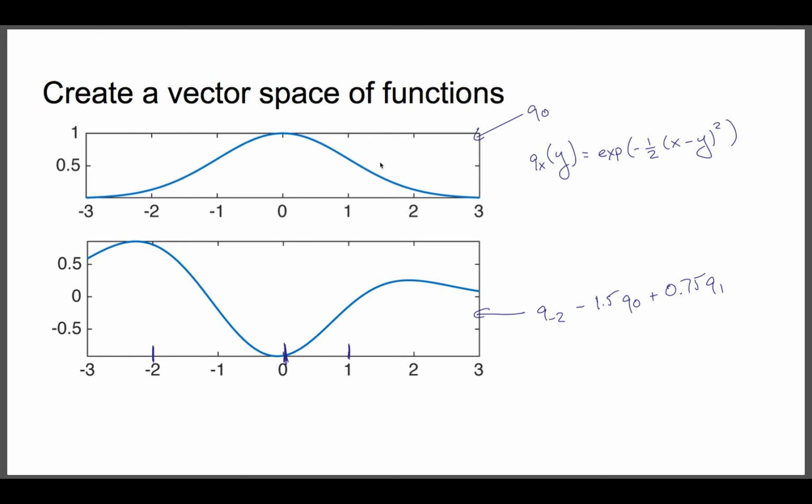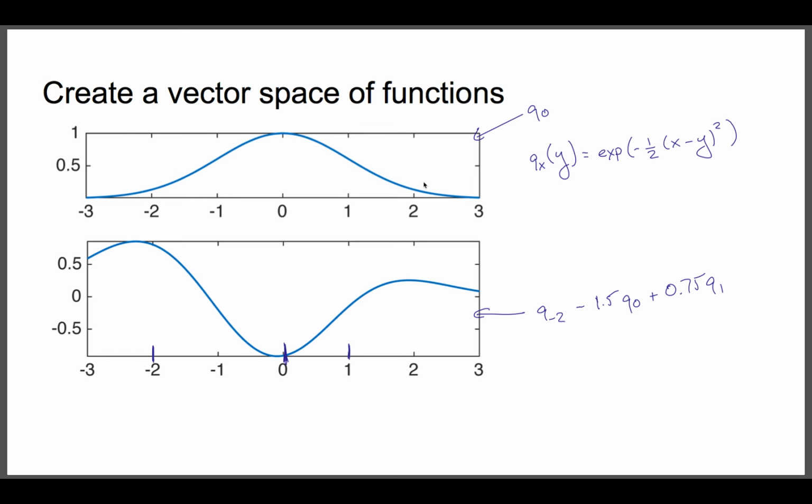And actually, in particular, if I pick any distinct set of centers and any distinct set of weights, right? So if the centers are at different points, then I can take any set of weights and multiply them and get a new function, right? So I can get infinitely many different functions this way because there are infinitely many places that I can center one of these basis functions and infinitely many coefficients that I can use to scalar multiply them and add them together, right?